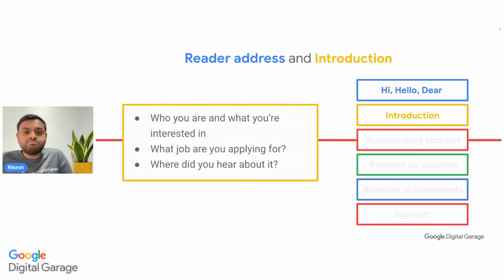So, hi, very informal. Hello, maybe a little bit old-fashioned, but dear's a classic one. After dear, you want to try and find out the name of the hiring manager, the person who is in charge of that vacancy. A lot of the times, that will be very easy to find. You'll find the name of the person in the job description, in the vacancy somewhere.